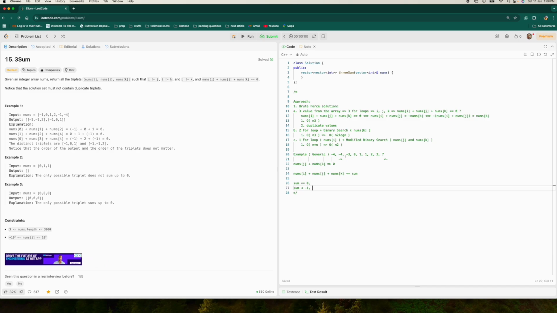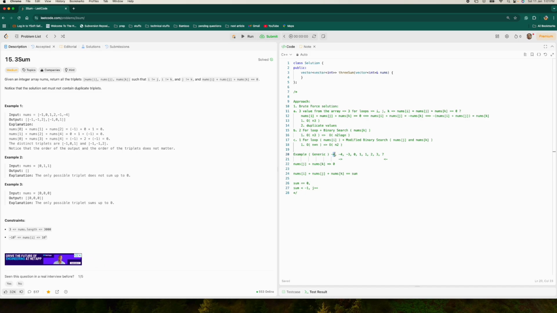So we want our nums i plus nums j toward a positive value, right? So in this case, we should increment the j, because we already know j is at the negative end on the left side. So if we move toward the right, we find positive values, but we will not decrease the k, because k is already positive enough, right? If we decrease the k, we will find a smaller value, so we will not decrease the k.